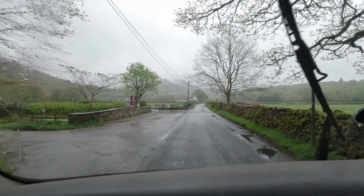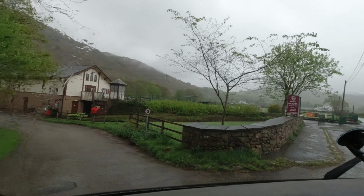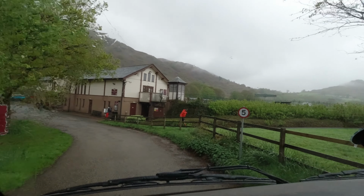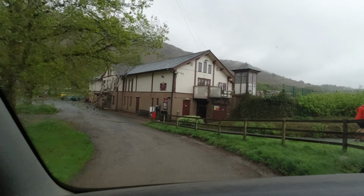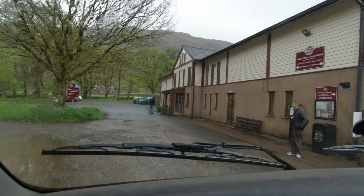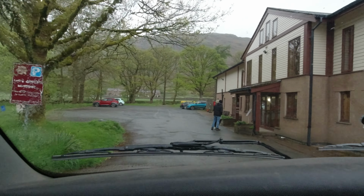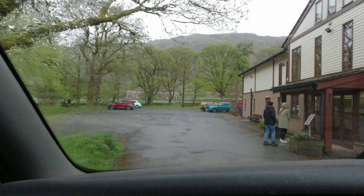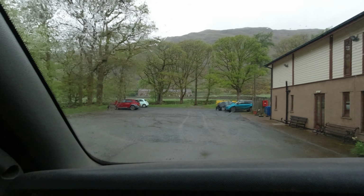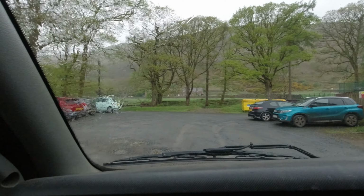We're just coming to check out the Eskdale Railway, the Ratty, Lil Ratty, as it's called. Not to go on today, but we're up again in a few weeks, and it's something that we've thought about doing. It's a bit cheeky, though, overusing the car park. Unless you knock it off the train tickets, it's a pay and display car park. Oh, because it's Dalegarth, is it, as well? Yeah. We just want a leaflet, don't we?